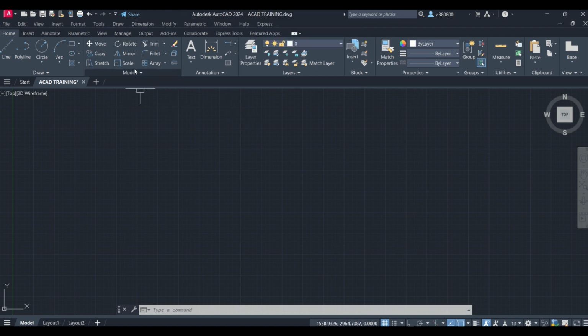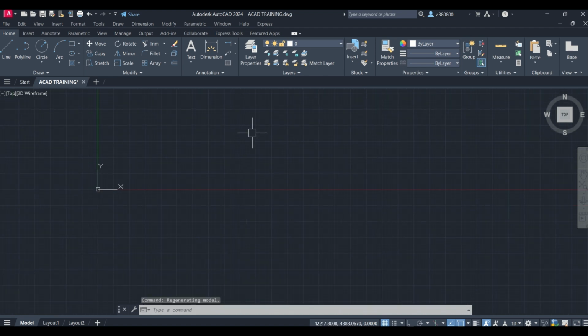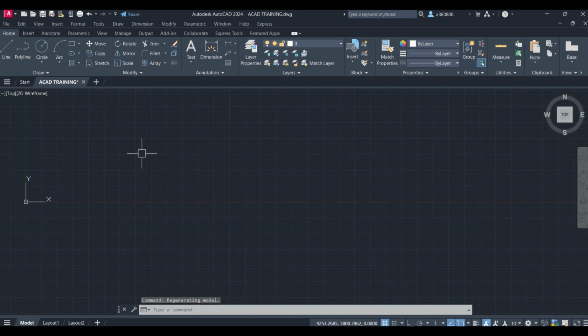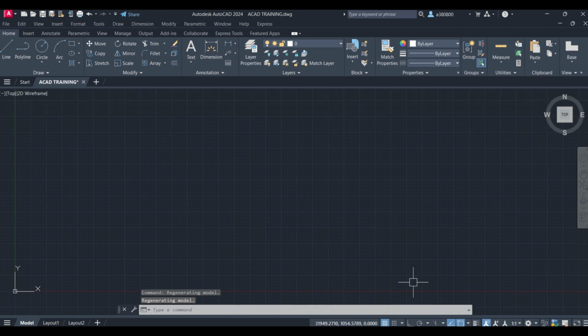We'll be using all these tabs and commands one by one, wherever the need is there, right? You will have this particular sheet with some grid on it. You can turn these grids on and off as per your comfort, right?